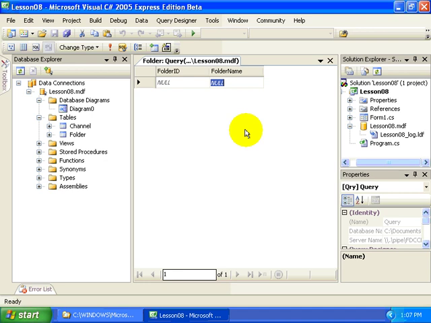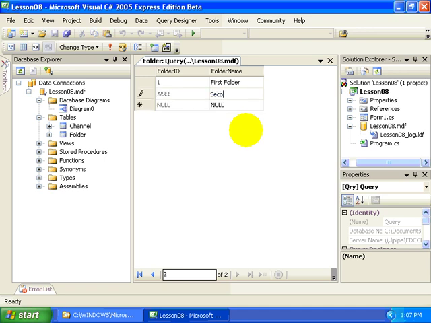So for folder name, we're going to call this first folder, and then I'm going to use my tab key on my keyboard, and notice that it automatically put a 1 in the folder ID for my first record, or my first row of data. I'm going to use the tab key again because I don't want to mess with the folder ID. It's going to automatically number itself.